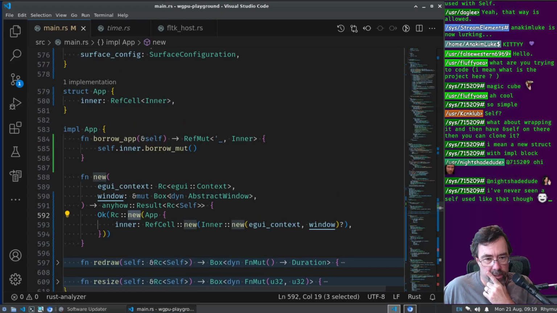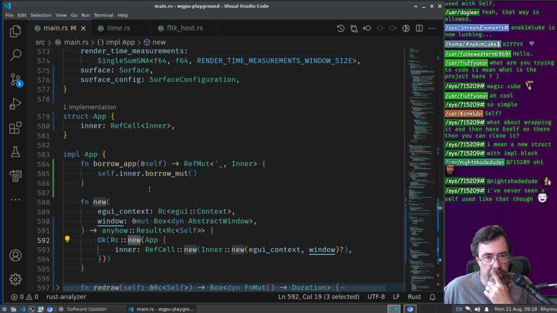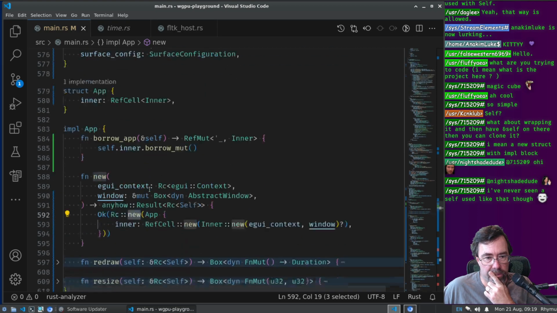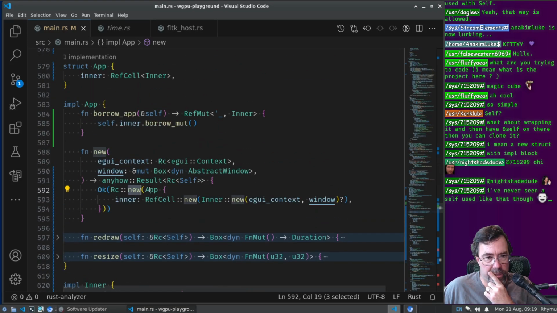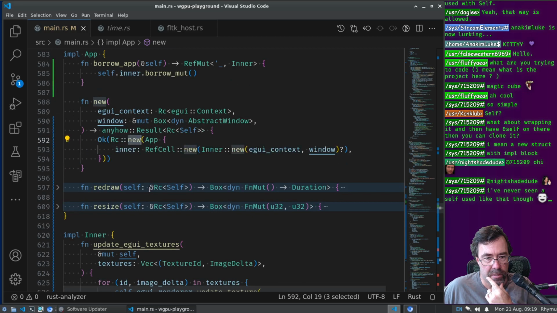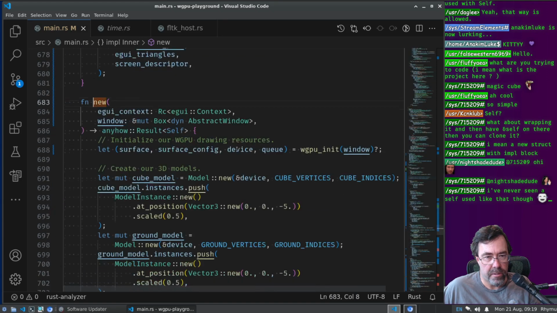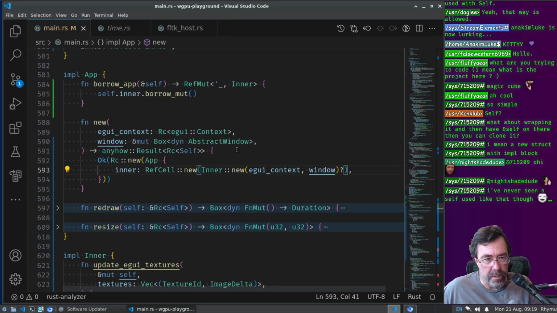Oh, do I need? I don't even need this RC to be in this result anymore. I could put that all into the inner or the outer, right? Yeah, one more step then. Oh no, I'm reading that wrong. Yeah, it's all encapsulated here.